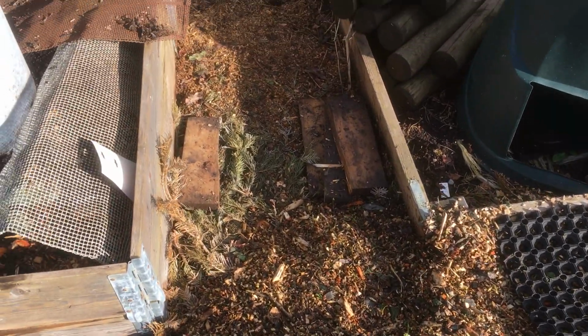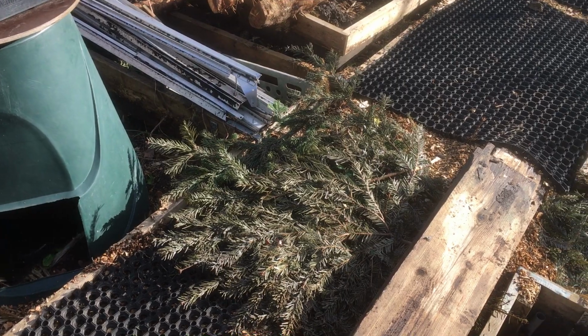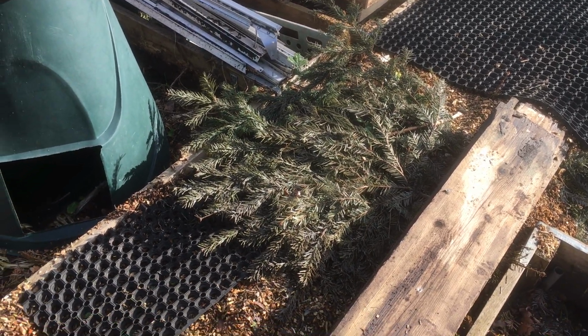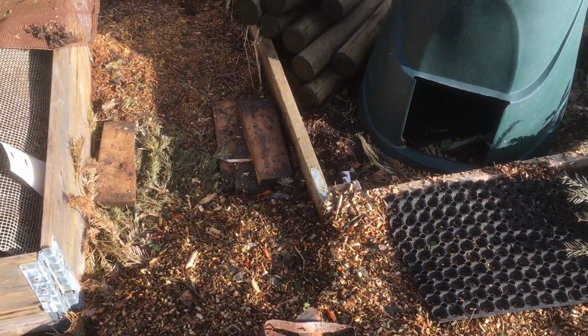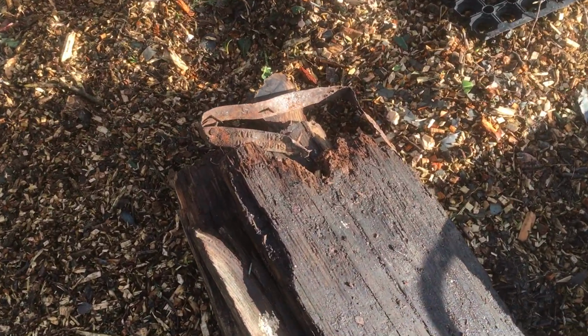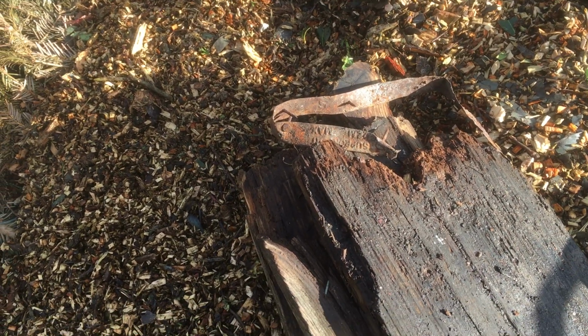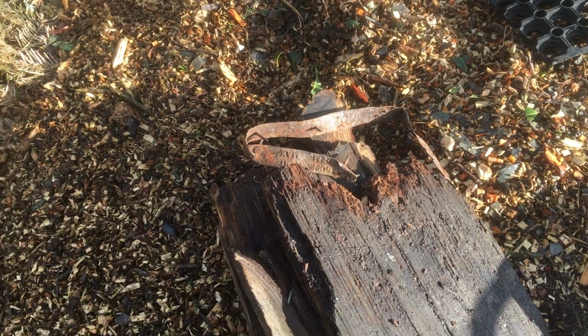And I'm going to lay that down flat, and then the conifer branches from the Christmas trees, I'm going to interweave between the planks, hopefully creating some air spaces which will encourage the wood to break down. But as you can see, it's already broken down, starting to go. The end of that board's gone, it's just got the galvanised strap on there.